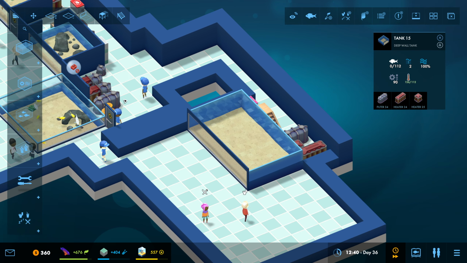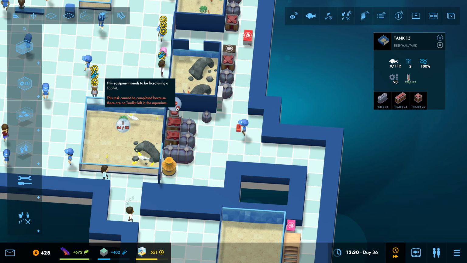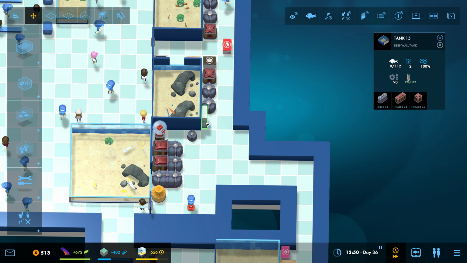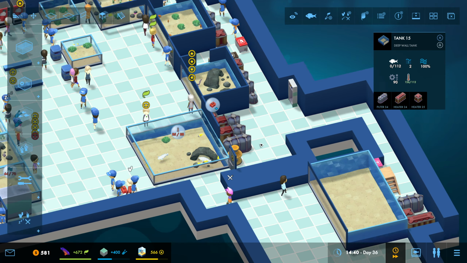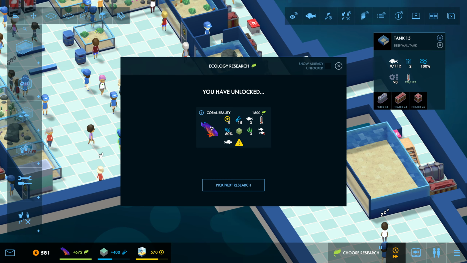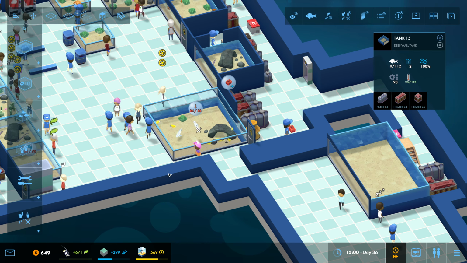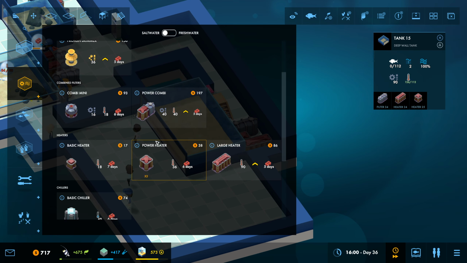Alright, so 800 and something bucks for the light. And then we will be good. This is inaccessible. Ah, and that is a problem. That's no issue though, because I can sort that out by doing that. There we go. And we've unlocked a coral beauty. Don't mind if I do. A schooling bannerfish. The fish from Finding Nemo, of course. How could anyone ever forget?